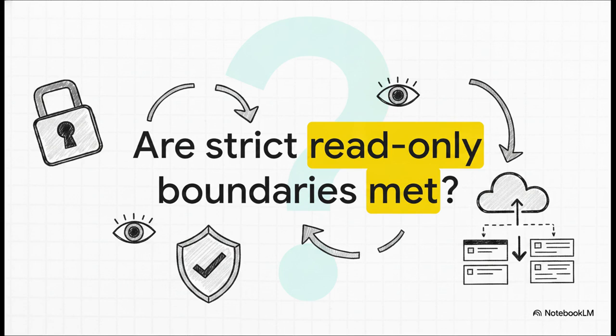So what does this all mean for our review? Well, it brings us to one final question. Are all OAuth limited use and read-only boundaries demonstrably met? By keeping parsed data exclusively within the private dashboard, avoiding all data sharing, and strictly utilizing the bare minimum read-only permissions, NV Books operates entirely within Google's compliance guidelines.